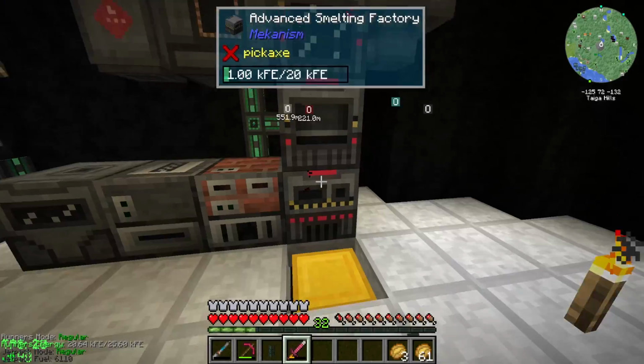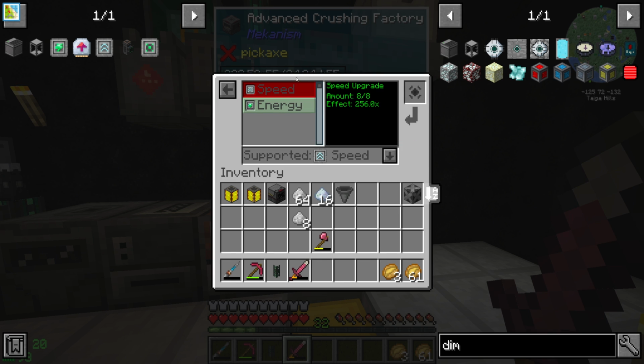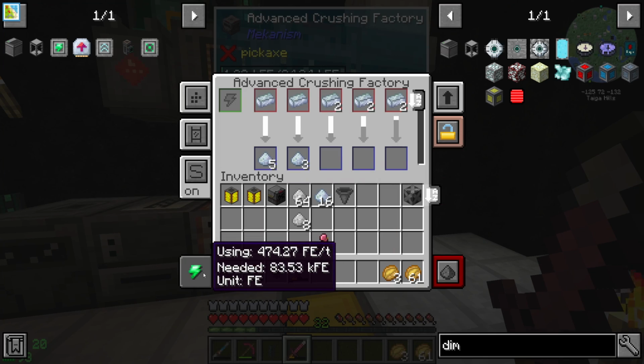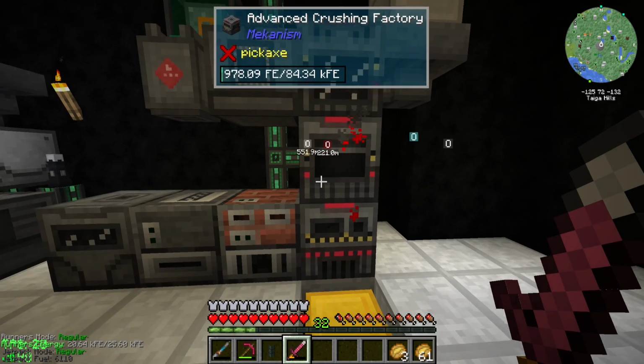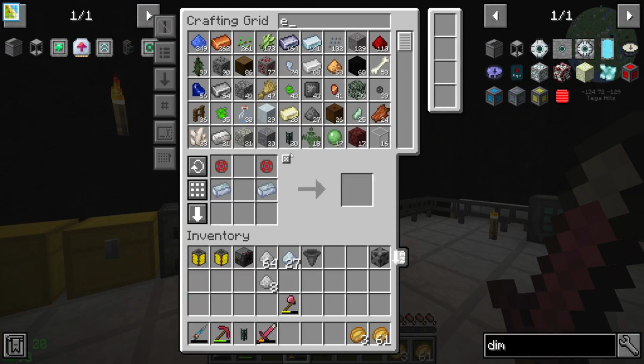And then we also do need to do the same with gold as well. We do want to make sure this doesn't get smelted, so we do want to grab this nice and quick here. This guy is using 475 RF per tick, which is a little high. But that's because he doesn't have a full suite of energy upgrades just yet.